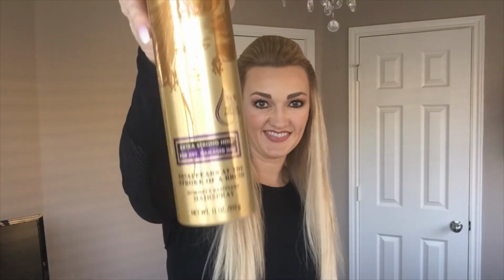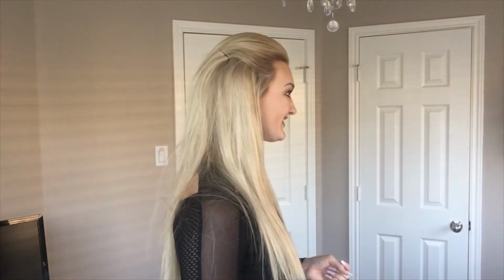Okay, this hair on the top, you want to make sure you can tease it really good, but you can take your trusty hairspray and spray it so it stays back. So there you have it. Just a fun little half up, half back look to get the hair out of your face. And here's what it looks like from the back.